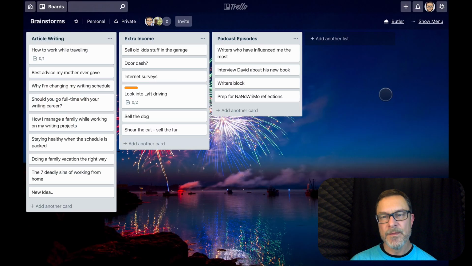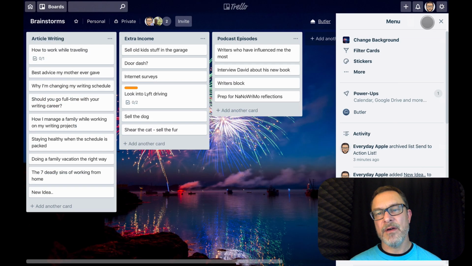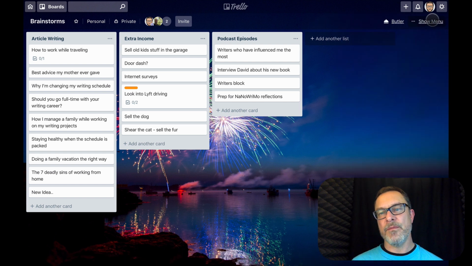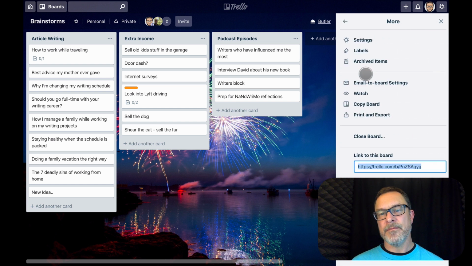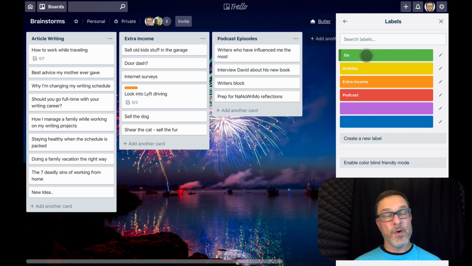What we want to do first is set up our labels. You go to the show menu link there and click on more and then labels. The method we're going to use to get an idea card over to our actions list is with a label.